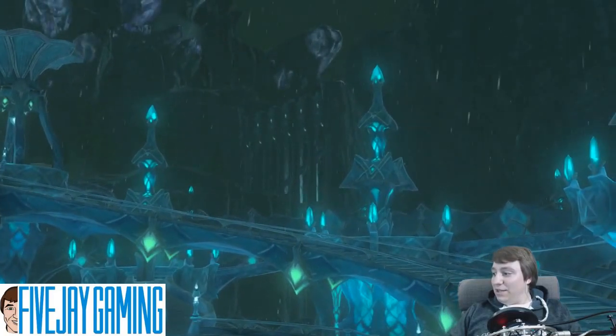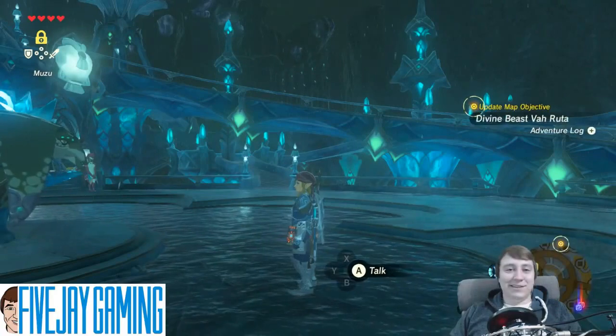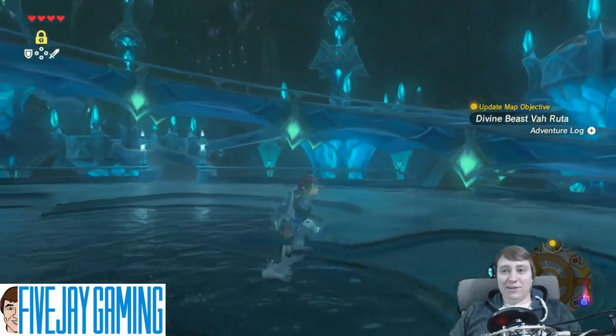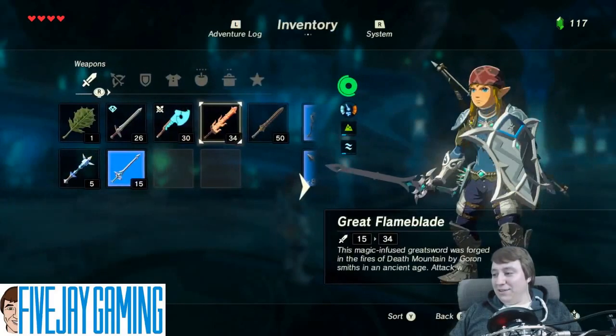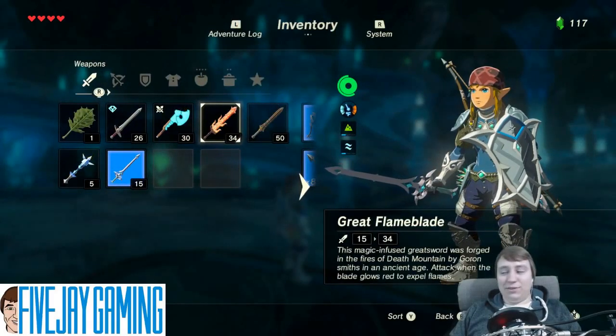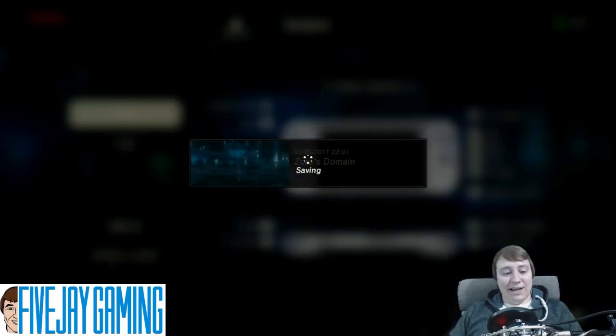Link has no energy. His stamina goes down so fast. Hashtag 700 shock arrows. That's right, 700. That's what I want. Alright, I'm probably going to save it, and I'm probably going to cut the stream for tonight. It's already 10 o'clock. I should hit the hay. I got work in the morning.